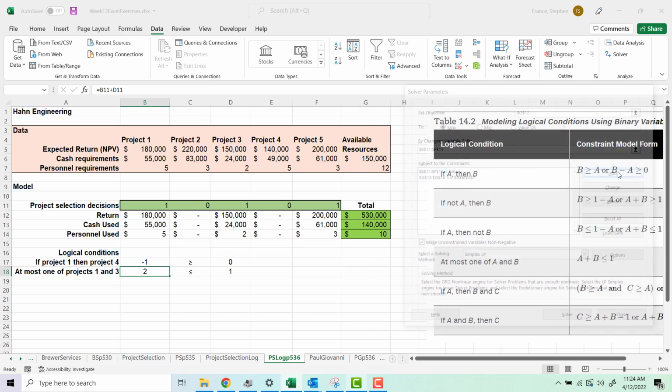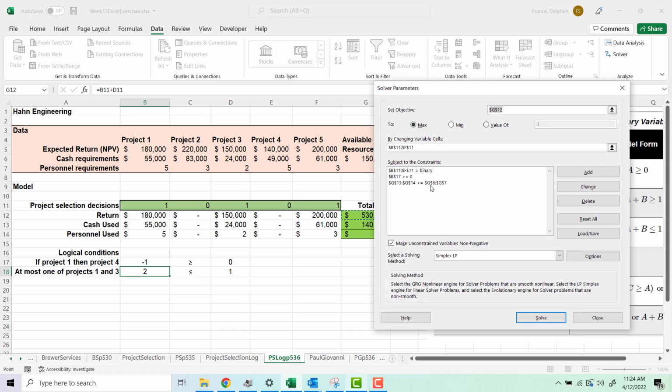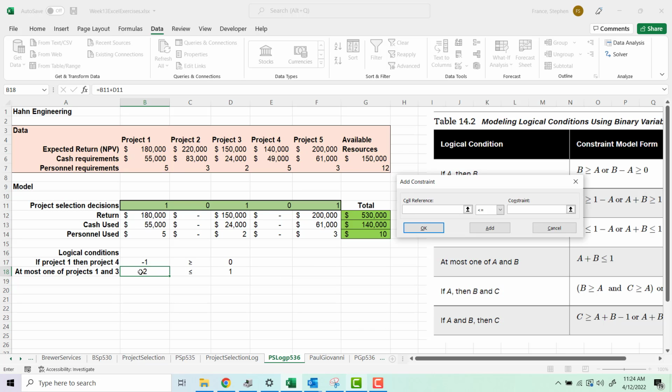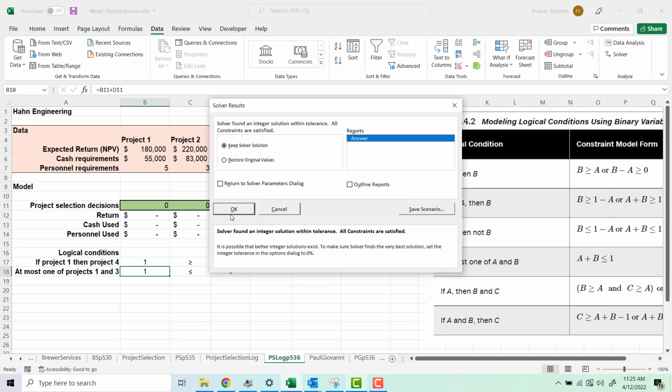And we add the constraints. Our logical constraint for our first one is that this is greater or equal to 0. And you see, because we have project 1 but not project 4, this is violated at the moment. So we're going to have some change. And then we're going to add the next one, in this case, the projects added together. And again, we violate this constraint because we have project 1 and project 3, so they're equal to 2 at the moment, which needs to be less than or equal to 1. Let's click OK, and let's get the answer report.